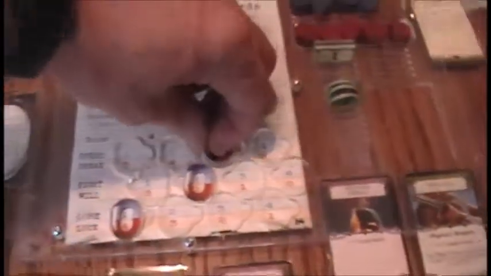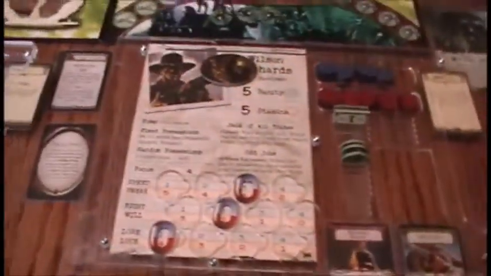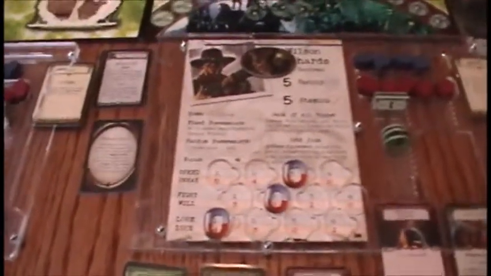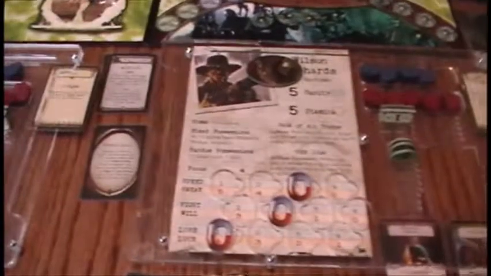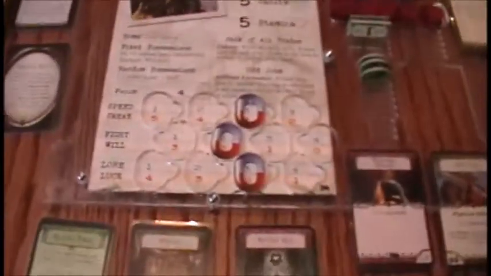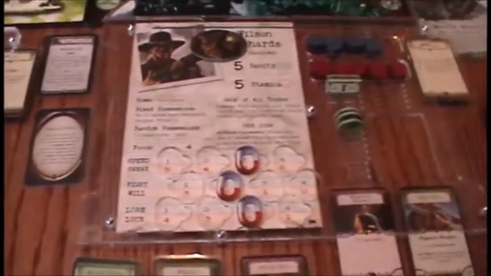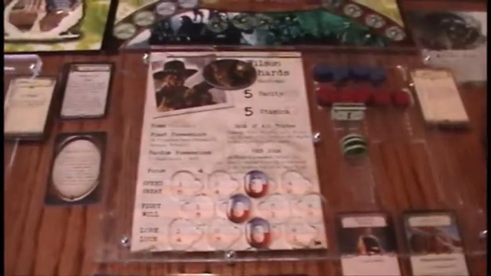You know what? We're going to take his speed and sneak and make them even at a 3 and 3, because he can adjust his stats to whatever he wants them to be, and he gets +2 to luck checks. So we're going to put his luck to a 2 and his lore to a 3, just in case he finds something out here he needs a lore check for. Alright, that's going to do it for Wilson Richards.